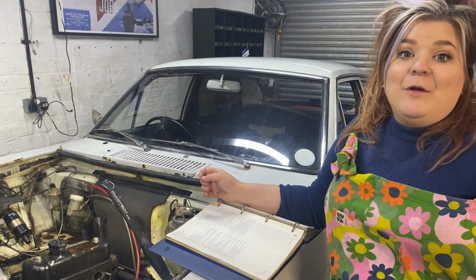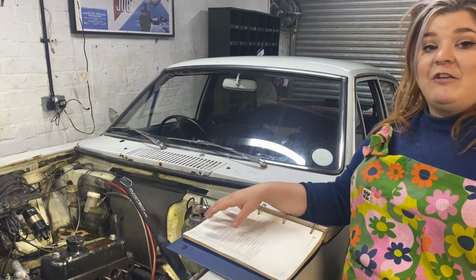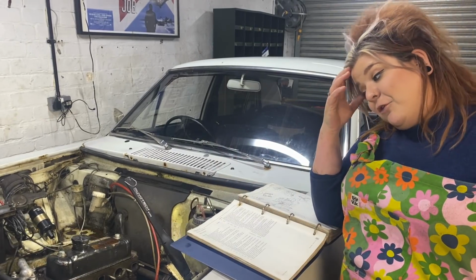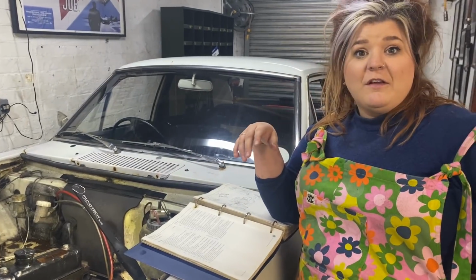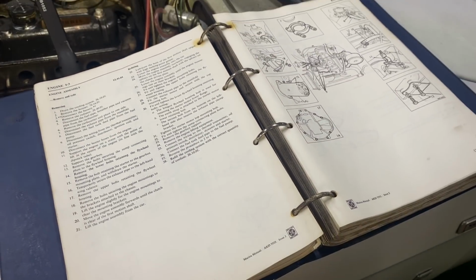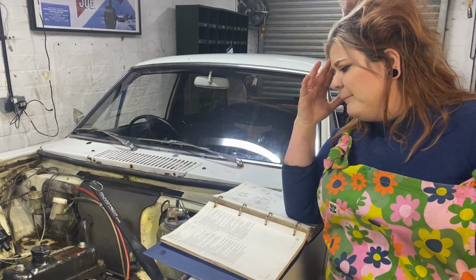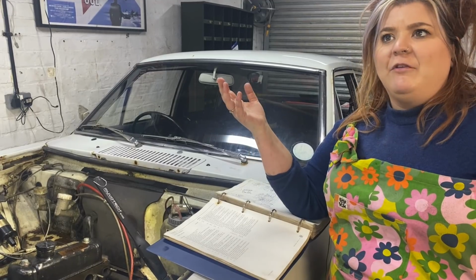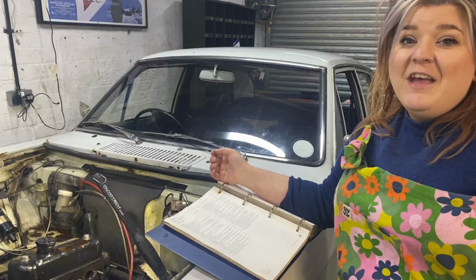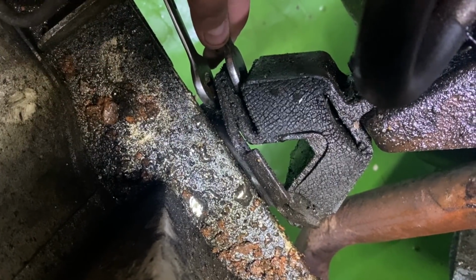As you can see, we're pretty far into it now, and in fact, really the only thing left, because I'm actually following, as you can see, the Marina Workshop Manual, the hardest working book on my bookshelf at the moment. I don't think I've really had time to read anything else of late. Everything in this is laid out, so you get step by step on removing and step by step on refitting. So I'd got all the bolts out of the bell housing, and I thought, well, there's something I'm missing, and of course it was these engine mounts. As you can see, they look a bit like elephant skin, if I'm being completely honest.